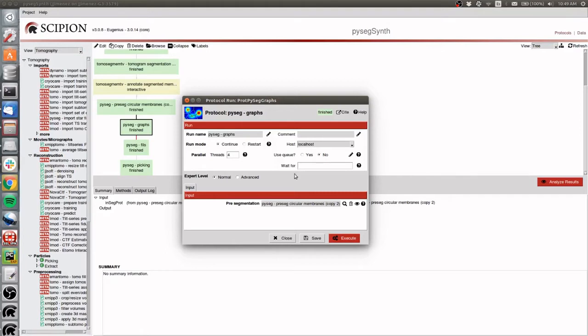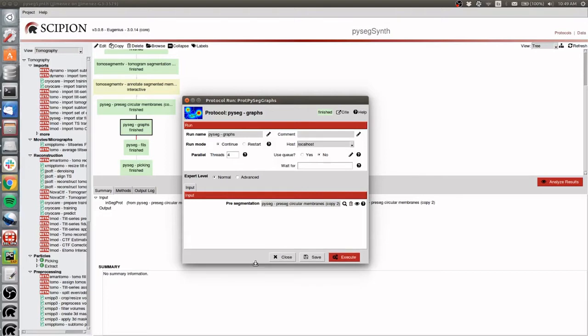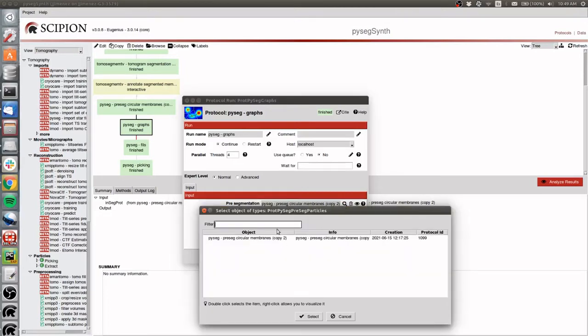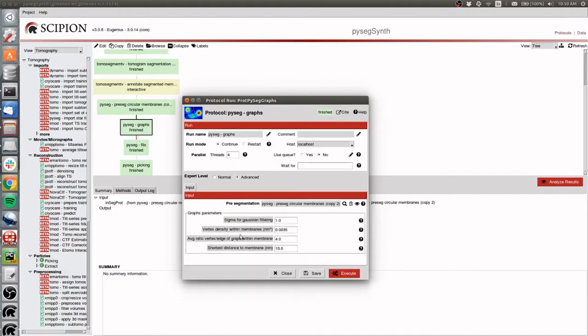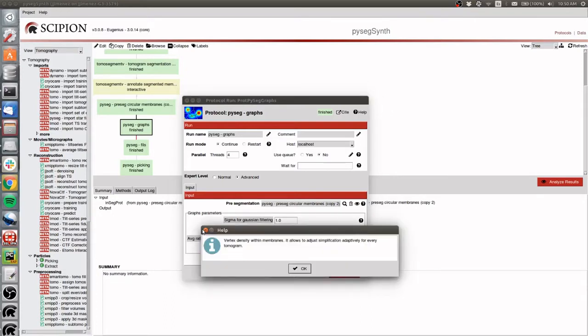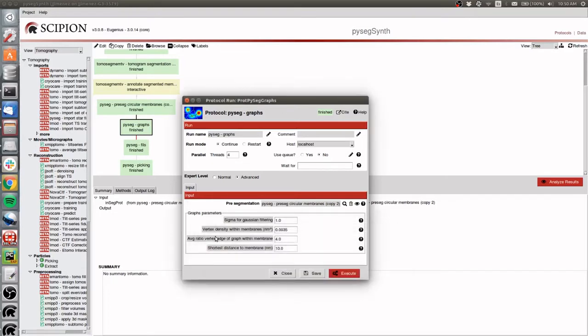And apart from that, I only need to provide a pointer to a PySeg protocol which has been previously executed, and I have some advanced parameters related to the graphs calculation. Again, I encourage you to read the helps just to get a good intuition about how to tune them in case they are necessary.